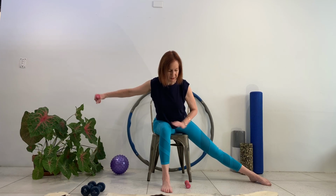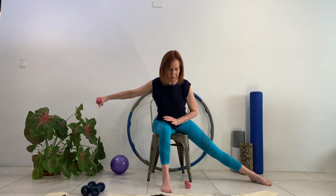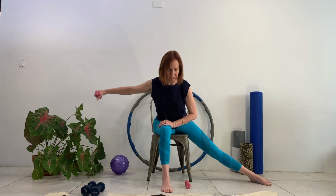And let's go for three, two, and one. Now hold it up, squeeze the shoulder blade, just tiny little lifts, keeping this leg nice and straight. Abs are working. Six, five, four, three, two, one. And coming back. All right.